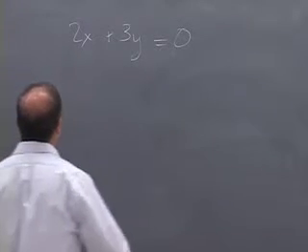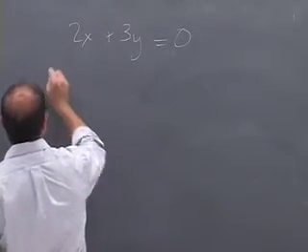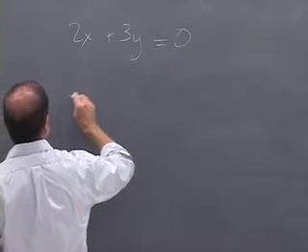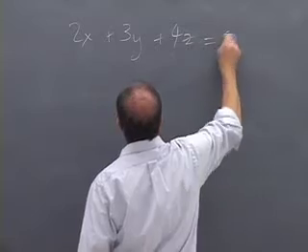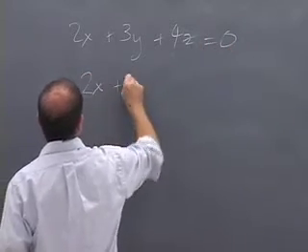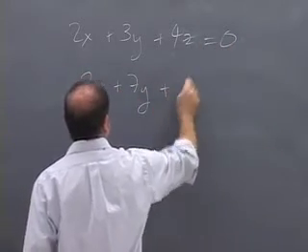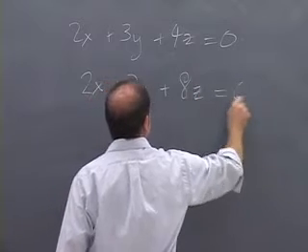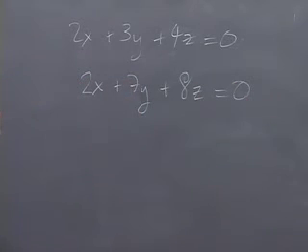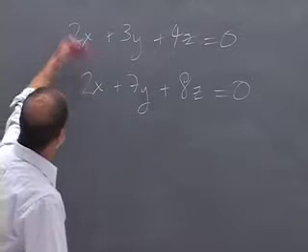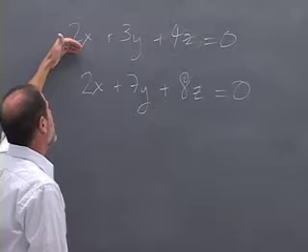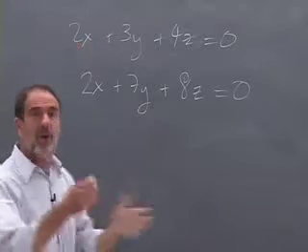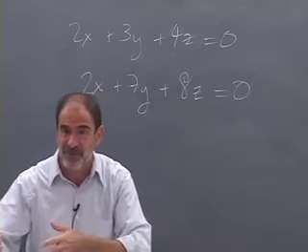And likewise, if you started with two equations, plus 4z equal to 0, and 2x plus 7y plus 8z equals 0. If you had two equations and three unknowns, then you could also find a non-trivial solution. You just eliminate one of the variables by subtracting one of the equations from the other. Then you get one equation and two unknowns, and we know how to solve one equation and two unknowns.